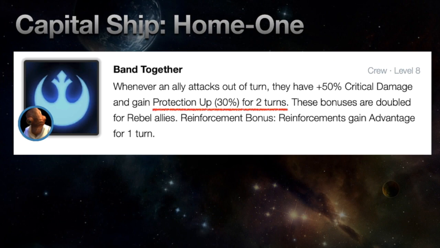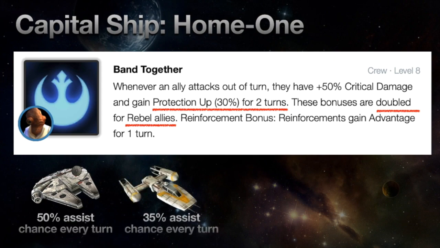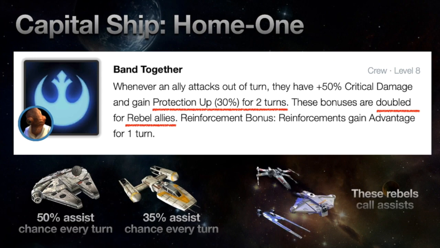It's that protection up that's really important because the protection up is doubled for Rebel allies, and they, if you don't realize, assist all the time. Anytime a Rebel uses an ability, the Han's Millennium Falcon has a 50% chance to assist. The Y-Wing has a 35% chance to assist for the same mechanic, and then Biggs, Ghost, and Bistan all call assists. All right, so 5 of the ships in their fleet call assists, which means they're going to gain 60% turn up, or protection up.